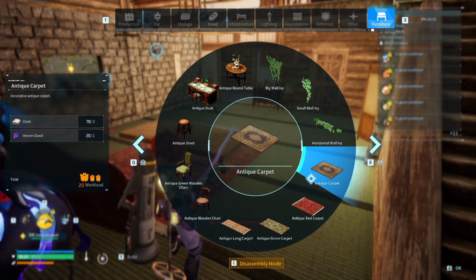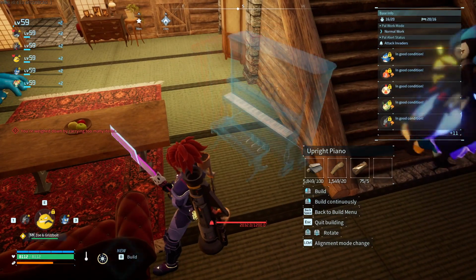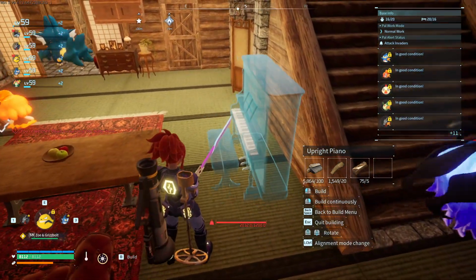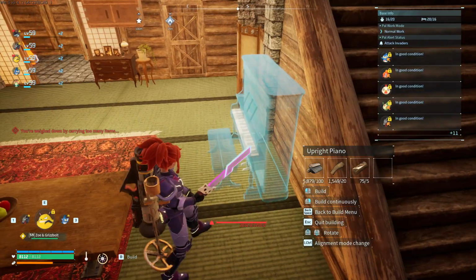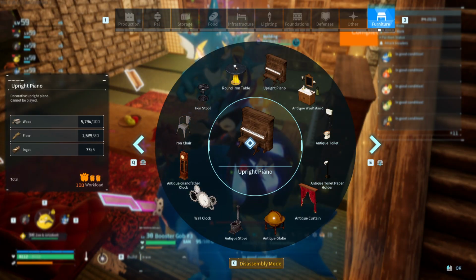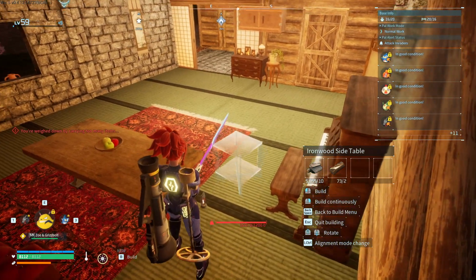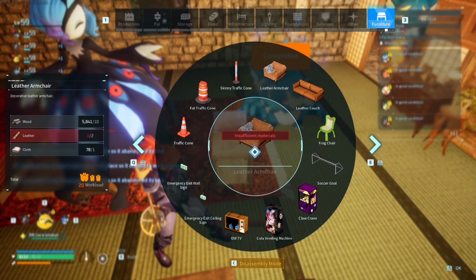So what the hell did I use to put the TV on? I honestly don't see anything that I could have used. I'm so confused. That rhymed. That was not my intention, but it did. I'm gonna have to look back at this. So it looks like I used 2 of these ironwood side tables right next to each other, and then just put the TV on that.